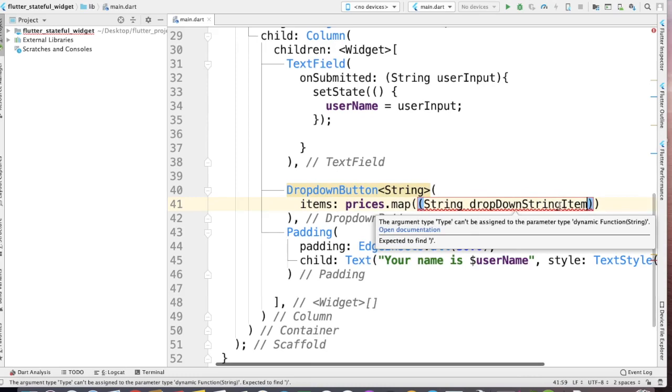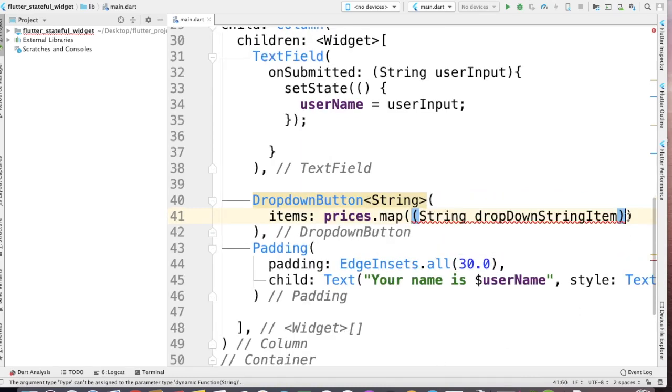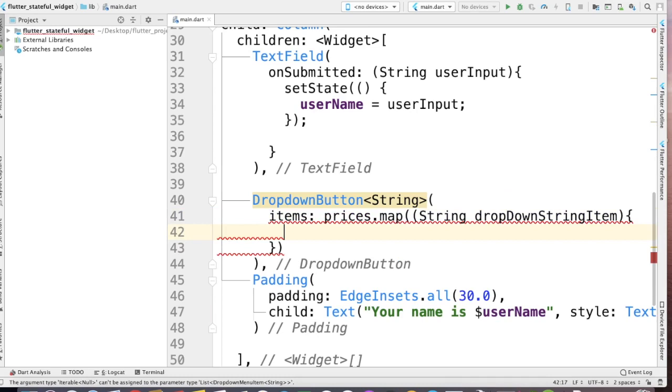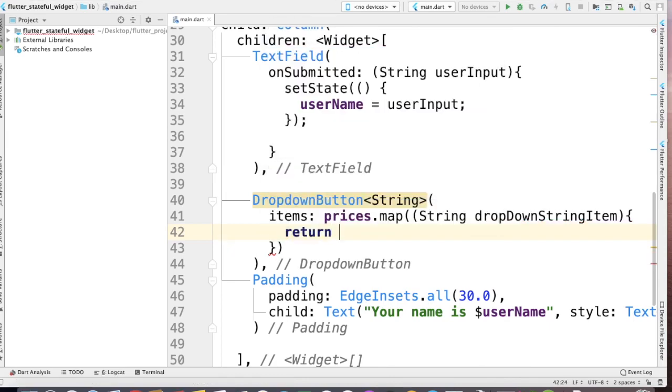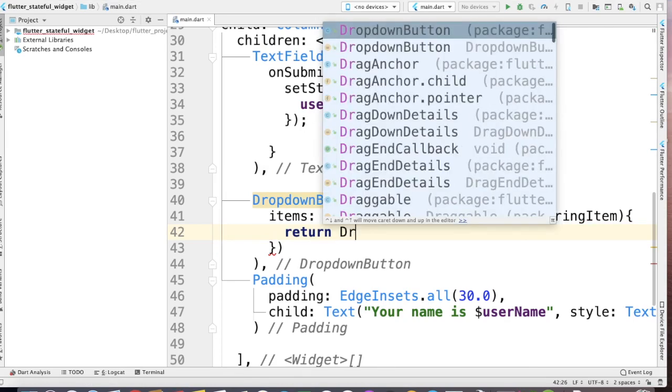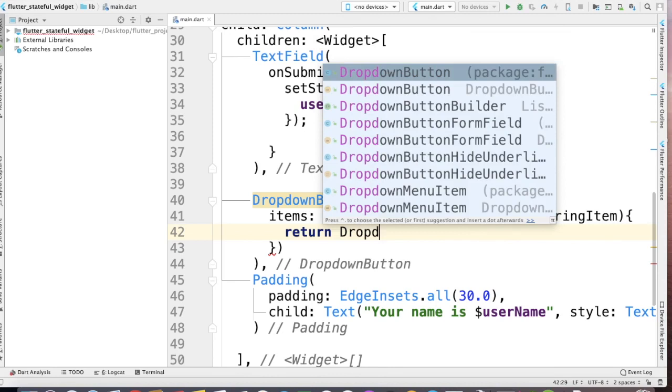After that, you have to add a curly bracket before the end of this parenthesis, right? And make line spaces. Inside this, you have to provide a return, and it is a DropdownMenuItem, right?